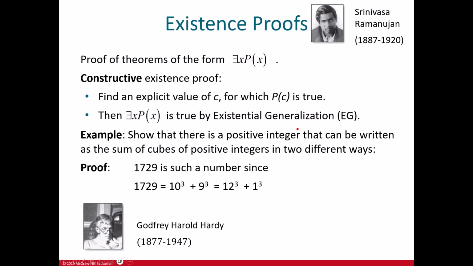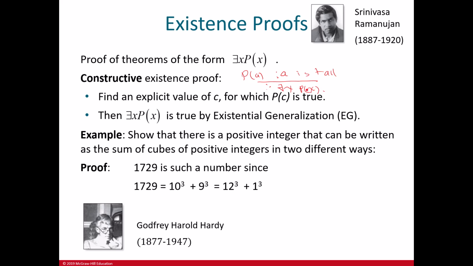Recall the rule of existence, existential generalization. What that means is, if I can find something, then I can just generalize. For example, if I know some person, some individual A, and I know that A is tall, if I write it as P of A, I know some guy A is tall, then I can go ahead and conclude, therefore, there exists some X such that P of X.